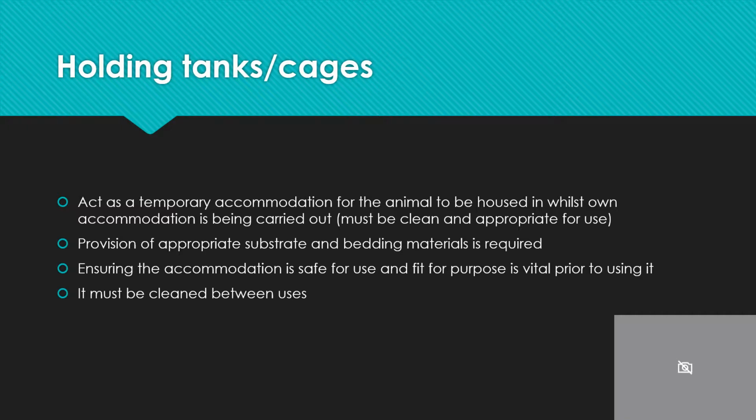Obviously, within that holding tank or cage, again, we need to provide them with appropriate substrate or bedding materials. And before putting them into that accommodation, as with any accommodation, we must be checking that it's safe for use and fit for purpose prior to using it. So making sure that there's no sharp edges or loose aspects that could cause an animal to escape or injure themselves. Checking all of that before use is vitally important. And again, that holding tank or cage will then need to be cleaned in between uses. So we don't just use it and then forget about that. The process needs to continue along for that to be cleaned as well.